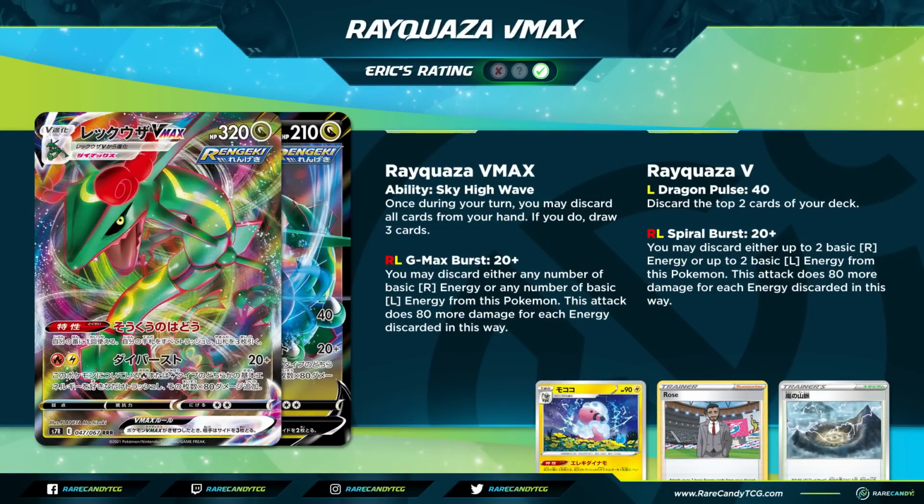Alright, so next up we finally got to the big daddy himself, Rayquaza VMAX, the mascot, or one of the main mascots at least, of the new Evolving Skies set. Let's take a look at this thing. Rayquaza V I think is worth highlighting as well.